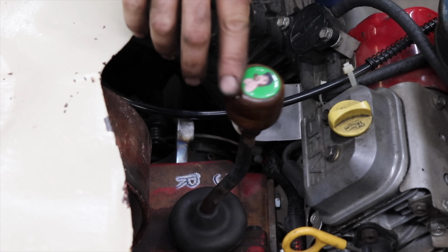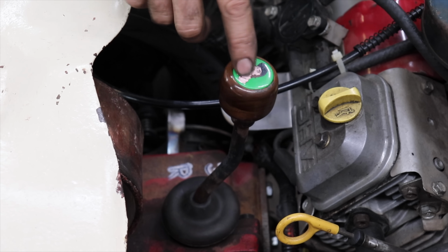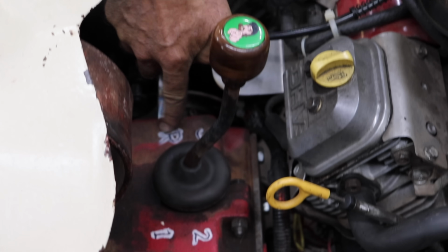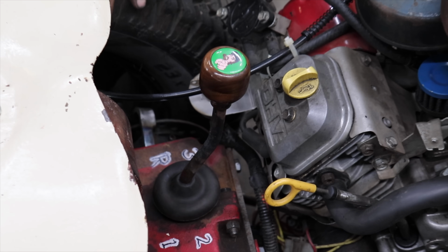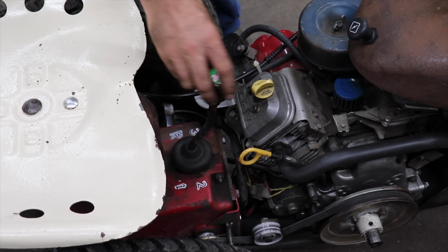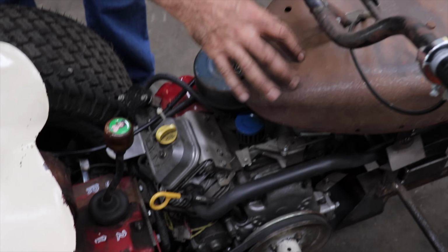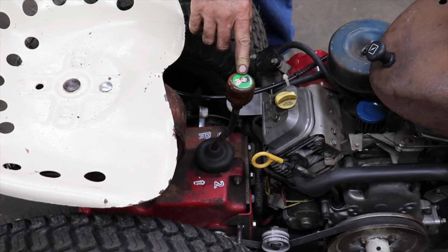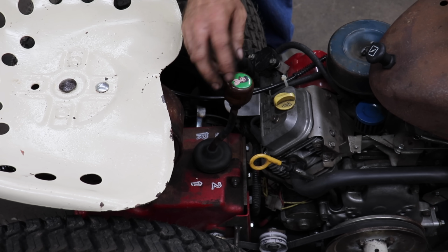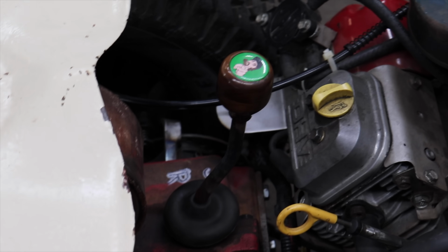We're probably going to change this button. Probably going to have another button made that's going to have the actual shift pattern in the button, so we don't have to have it painted on the transmission. Because when we take this thing all apart to paint it to make it look nice, we're going to want to know the shift pattern. I know you can buy a decal, but we don't want to put a decal on here with the shift pattern. So we're just going to have a button made that's got the shift pattern in the button like the car does. And we'll just glue it in there like I did this button with me on it. But for now, I look good on there.